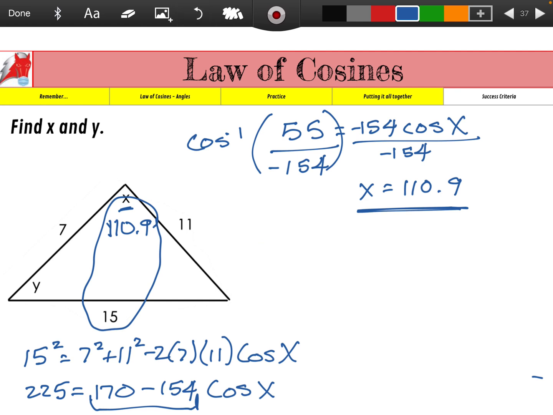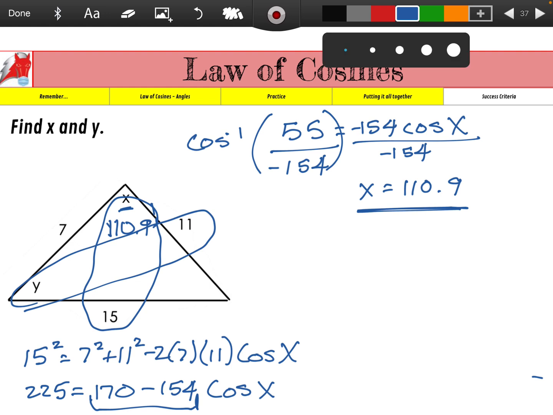So now I have this, and I'm trying to find y. Let's see if we can set up law of sines and solve for that angle. 3, 2, 1, try it out. Remember, you're going to inverse. Okay. So the nice thing is that I only have to do law of cosines once. Once I do that one time, now law of sines is open to me, whether I find a side or an angle, because then I get a relationship that I can use here. The ratio will work. Okay?